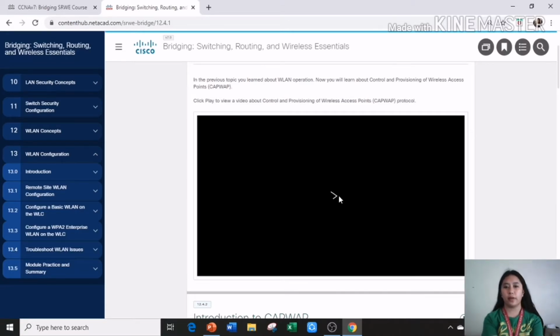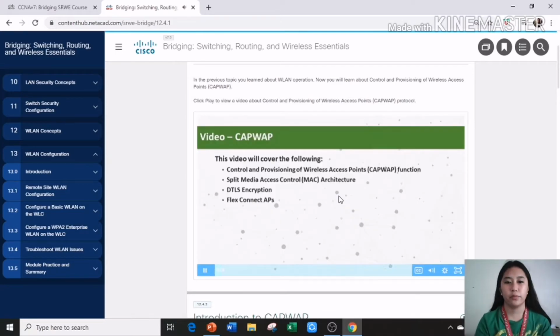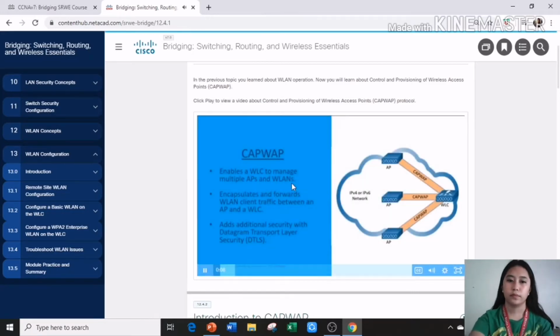Let's discuss CAPWAP, Control and Provisioning of Wireless Access Points. CAPWAP is an IEEE standard protocol that enables a wireless LAN controller to manage multiple access points and wireless local area networks.